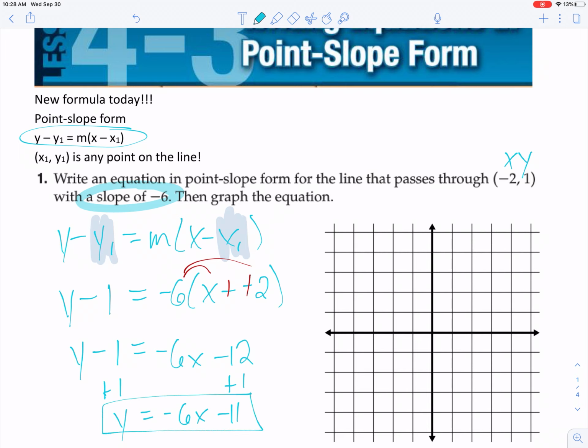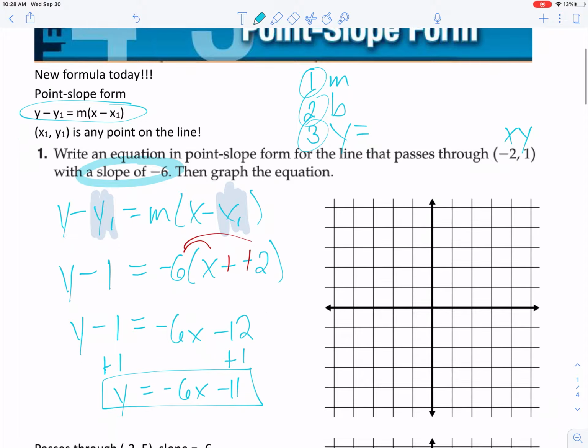If you remember yesterday what I did, if I'd had this problem, I'd have been like, okay, step 1, what's my slope? Step 2, what's my y-intercept? Step 3, the equation is? This is doing the exact same thing. It's just a different method. And so I tell you guys what, today, I want you to try point-slope form, just a few times. Tomorrow, we're going to go on to some parallel and perpendicular lines. You will get to choose to do whichever method you like better. It'll be completely up to you.